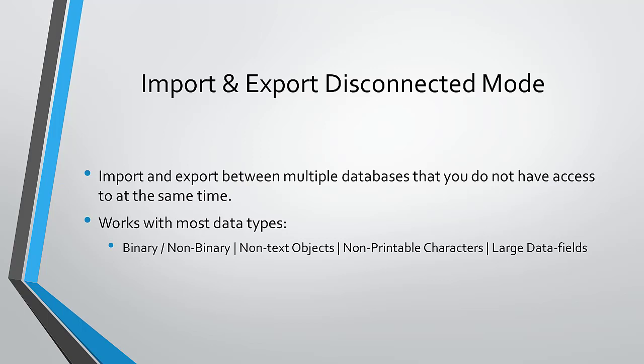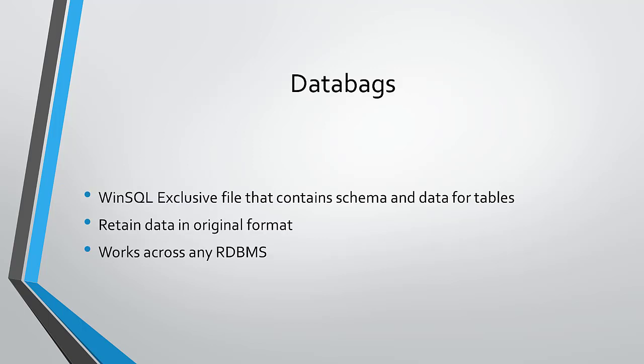If you have binary or non-text objects, if you have non-printable characters, such as the new line character, or if you have large data fields, such as a clob or a large text field, the data will tend to get truncated. WinSQL does allow you to traditionally export text files and import them into a target database. However, it also provides a better option called data bags.